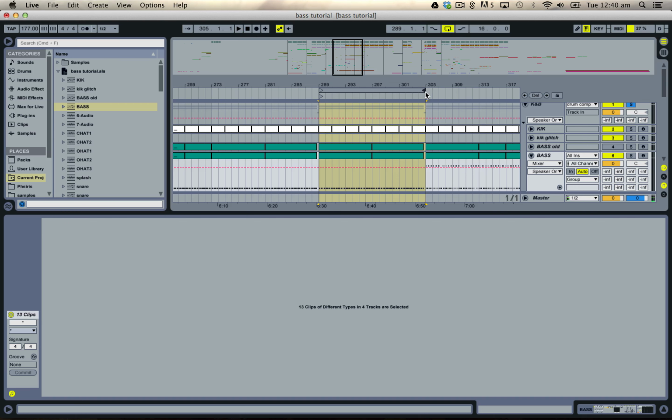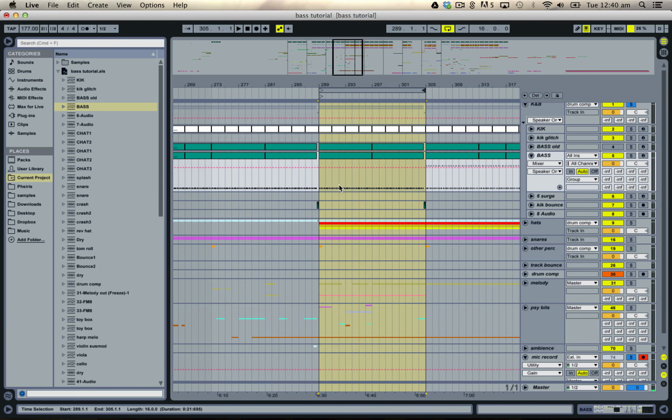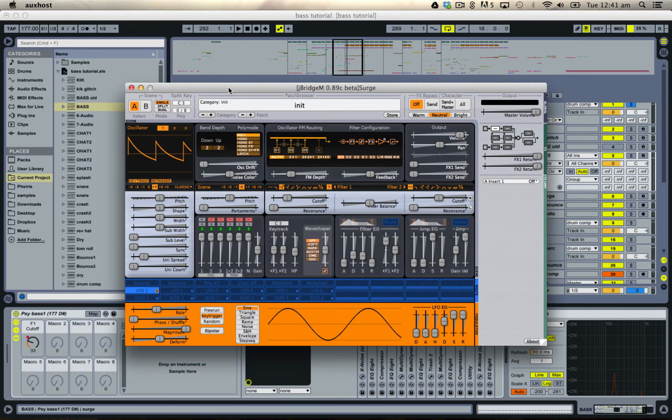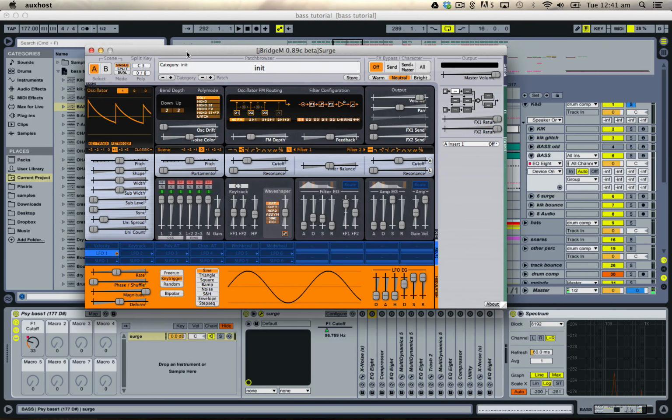Alright, so now for the synth. Sorry, I need to deactivate all these additional plugins first so we can start from scratch. Okay, for this bass, I've chosen one of my standard favorites for side bass lines, Surge by Vember Audio, I think the production company is. I really only use two synths for my side bass lines though, Surge and Sylenth, and sometimes I use Razor and Reaktor, but not very often.